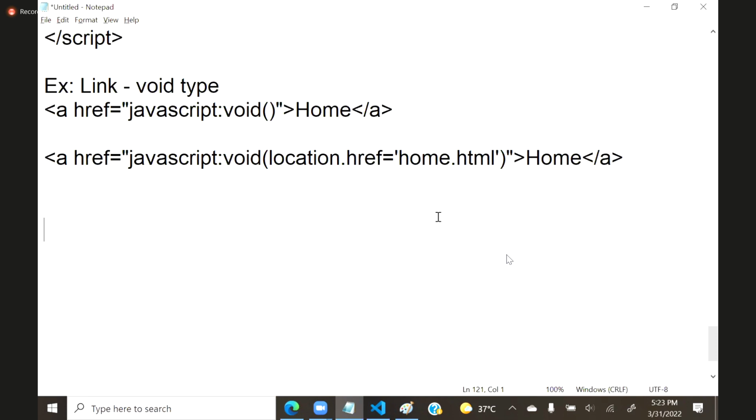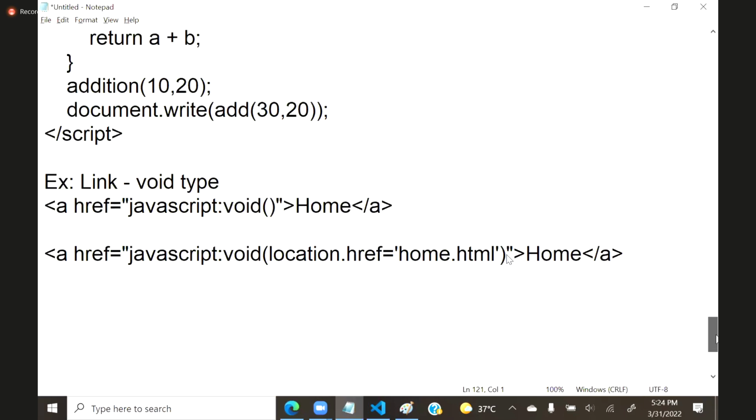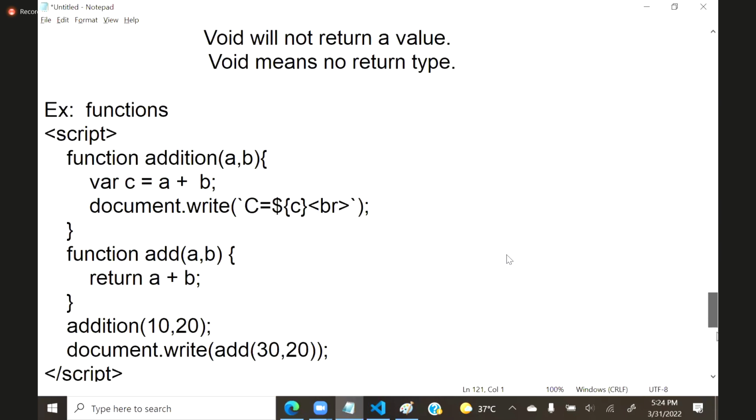For that they use various techniques. This is the void operator, one important operator. Remember, these are all called operators. You don't call them keywords. Sometimes people wrongly call them keywords. These are not keywords. These are operators, right?